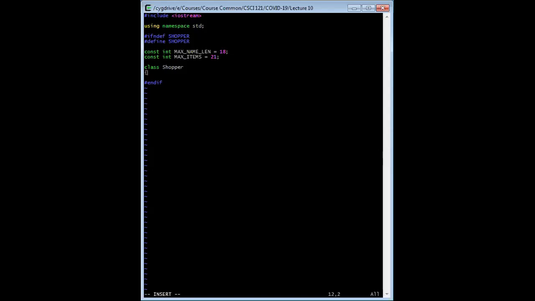There's the end of my class definition, and then I'm going to use that trick I used a couple of times ago: typedef shopper app data. So I'm making sure the shopper has the name app data. Back up here, we're going to have a public area and a private area. Yes, I see the misspelling.